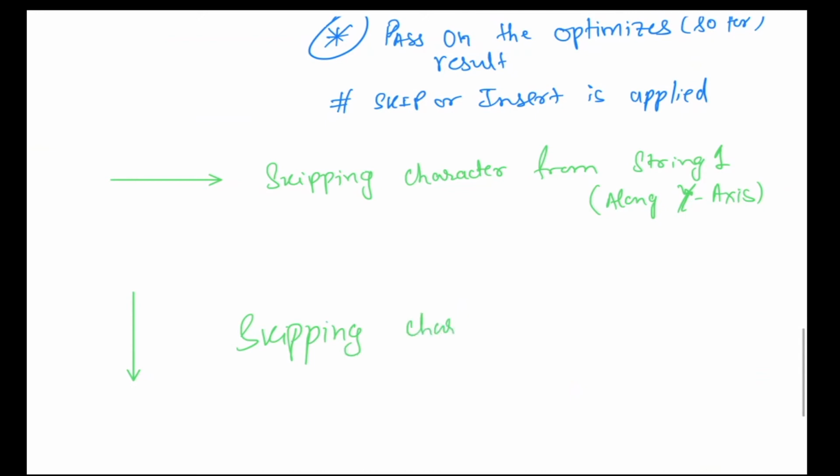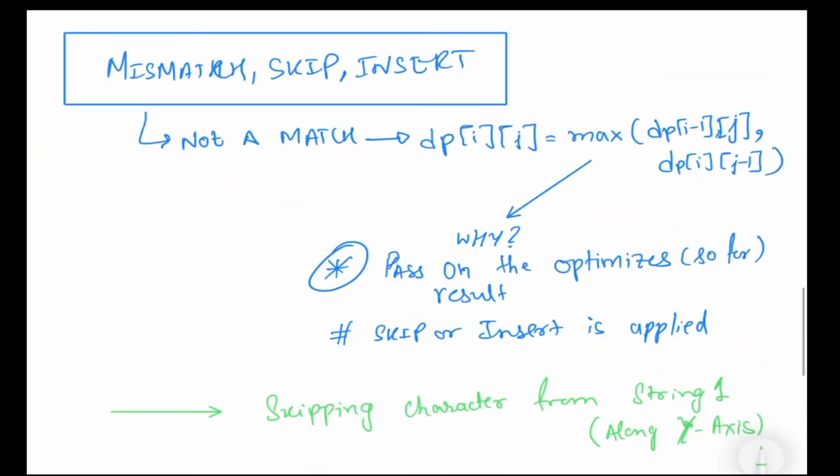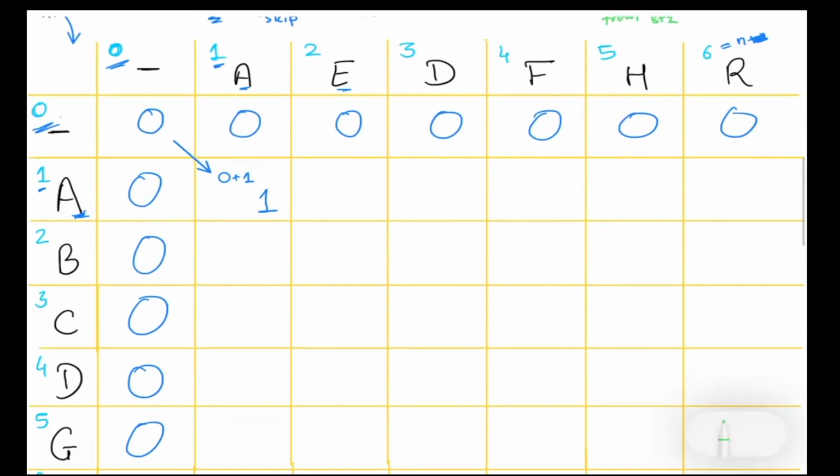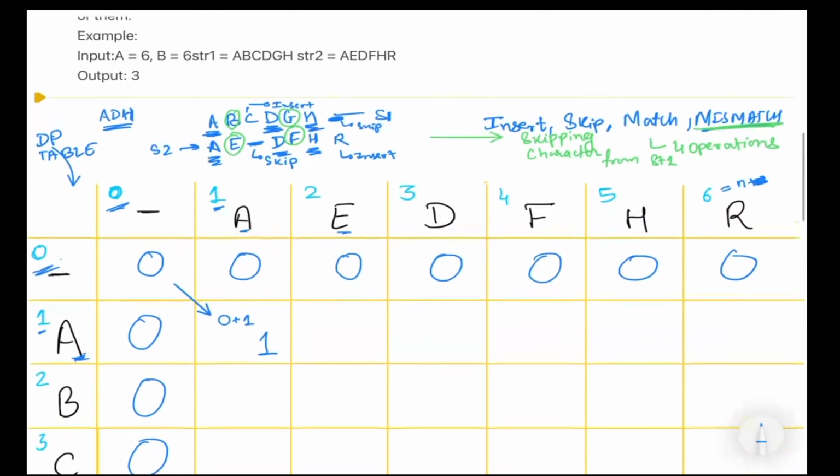What we are doing is we are skipping a character from string 2, and that is nothing but the string that is placed horizontally along the x-axis. And when we are going rightwards, downwards, diagonally downwards, well, you know it, we are not skipping any of it. So that is the case for match.